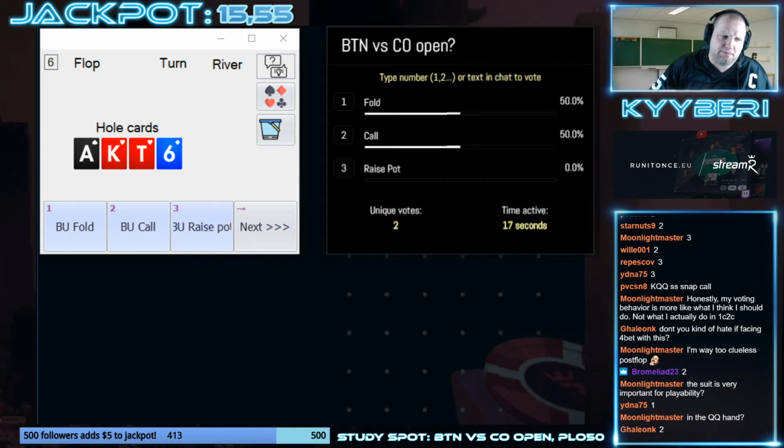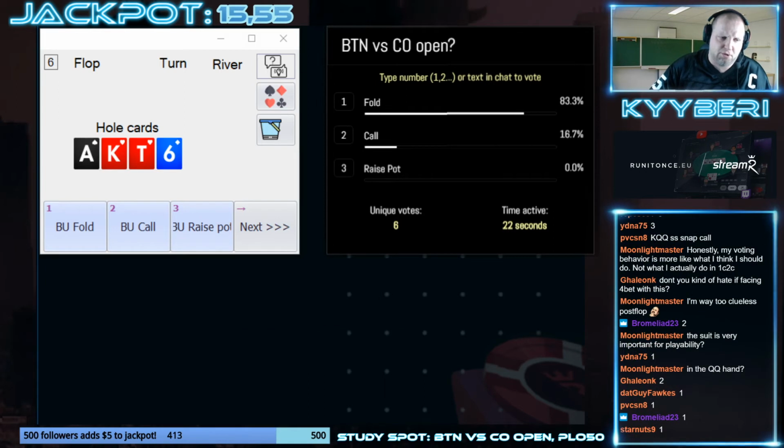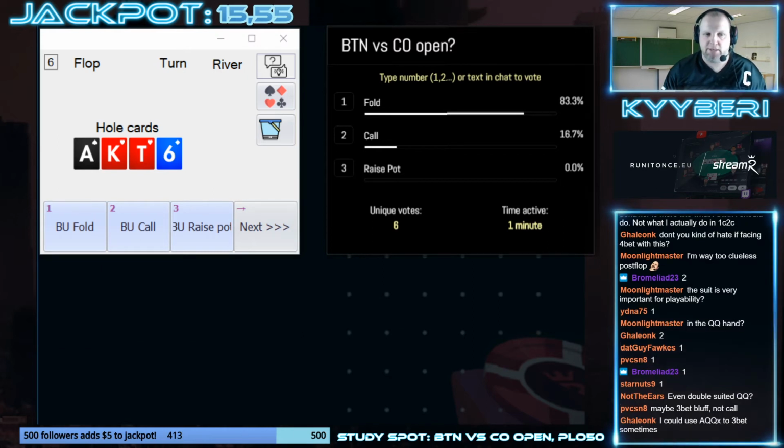Yeah, Moonlight Master, it's what you think you should do, what you actually do. Well, they should be the same thing if you think on the same stage. But then, if you play PLO 2, then thinking what Solver would do, thinking what I would do might be different things as long as you know why you do it differently. But I would say that even for PLO 2, if you use Solver prefab ranges, you don't go wrong. Because you need to have some prefab ranges. And Solver ranges is a good starting point.